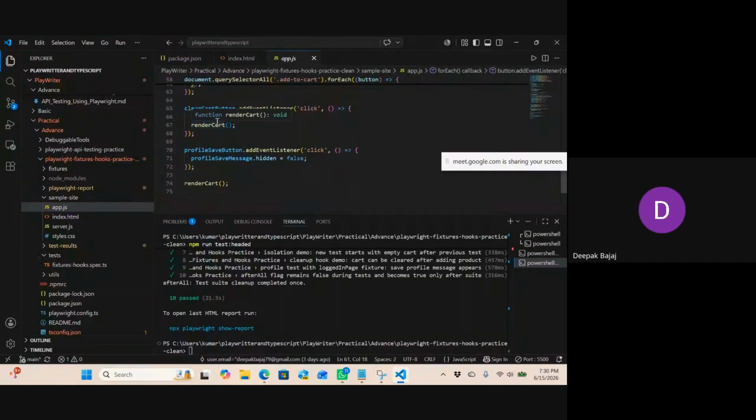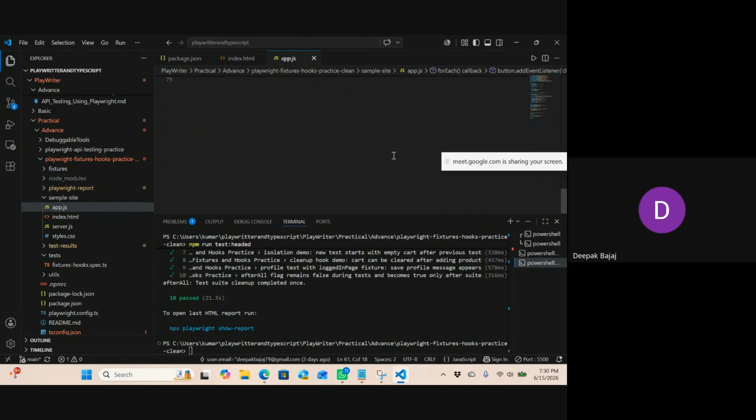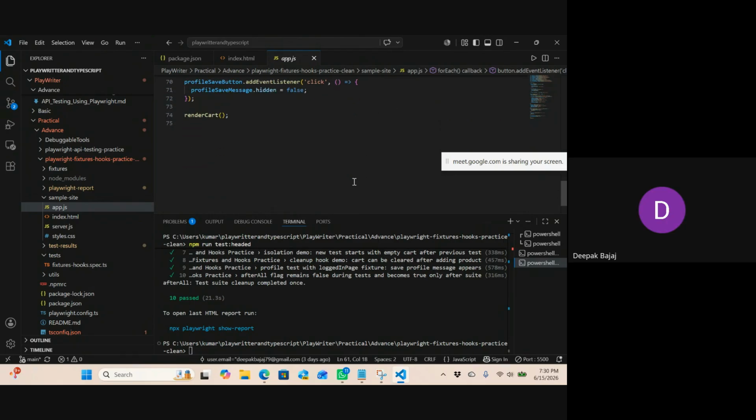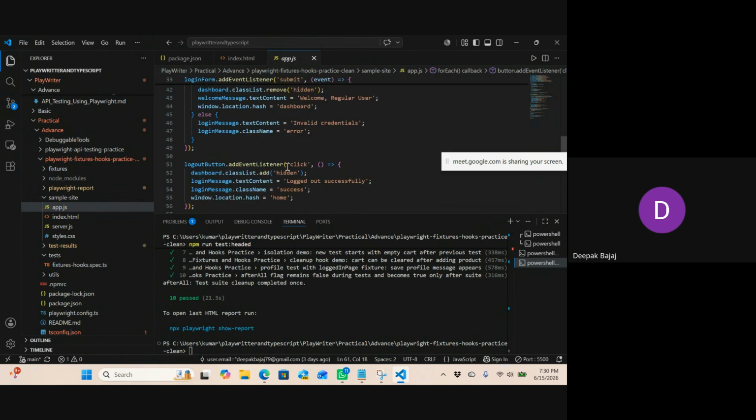Basically based on a click, we are rendering that, calling render cart again and again when we are adding something, am I right? It will add the item in our cart and display the things. And there is a clear button as well. In the clear button, we are making this cart empty and re-rendering this cart again.